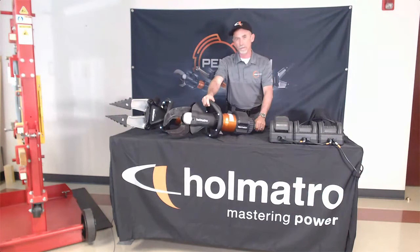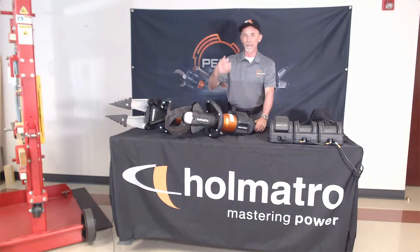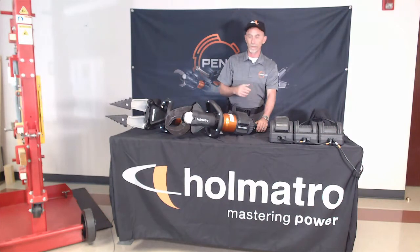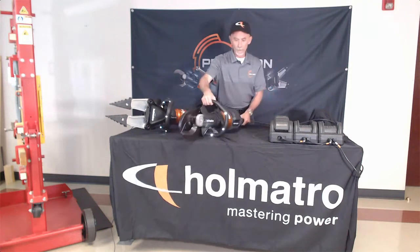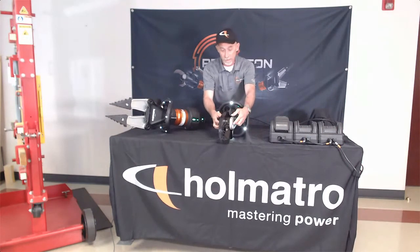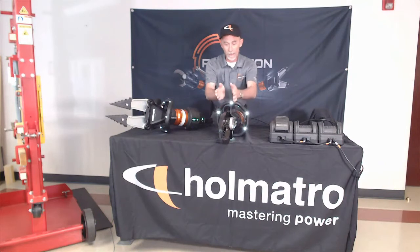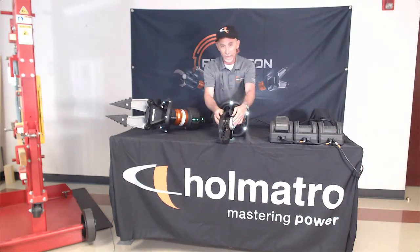You barely see those arms moving, but I can open it way up or close it way down really fast so that I can actually gain speed and get to the cut that I'm trying to make. But you can feather it anywhere in between. It's not just open and close. It's a feathering capability that's huge. As always, we still have the eyebolt technology in there that allows you to get in much smaller places because we don't have to have the gap in between the blades, which allows you not to have to have that flaring technique all the time and allows you to get into deeper cuts.